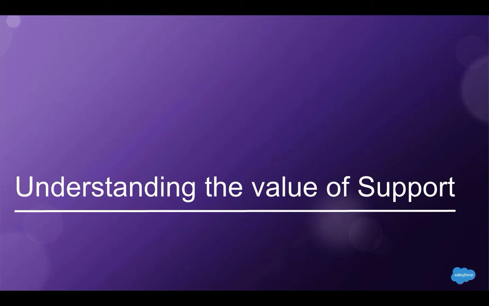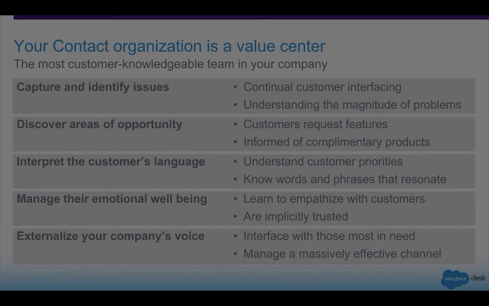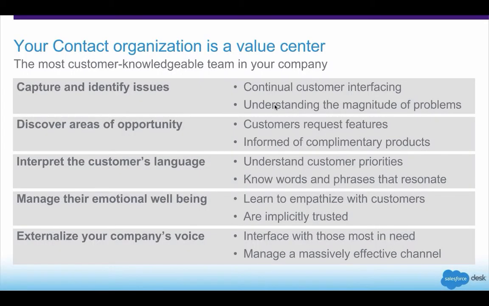But really what I like to do is highlight the value of the contact organization. So how do we determine that the contact organization is a value center instead of just a cost center? Well, let's look at some of the primary things that this group of people do. They capture and identify issues, right? These are the people who are constantly interfacing with your customers, and not only are they doing these interactions, but they're the people who understand what the problems are in terms of magnitude, what the important problems are, and what the problems are that cause people headaches, and cause people to want to look for a different solution than the one that you're offering.